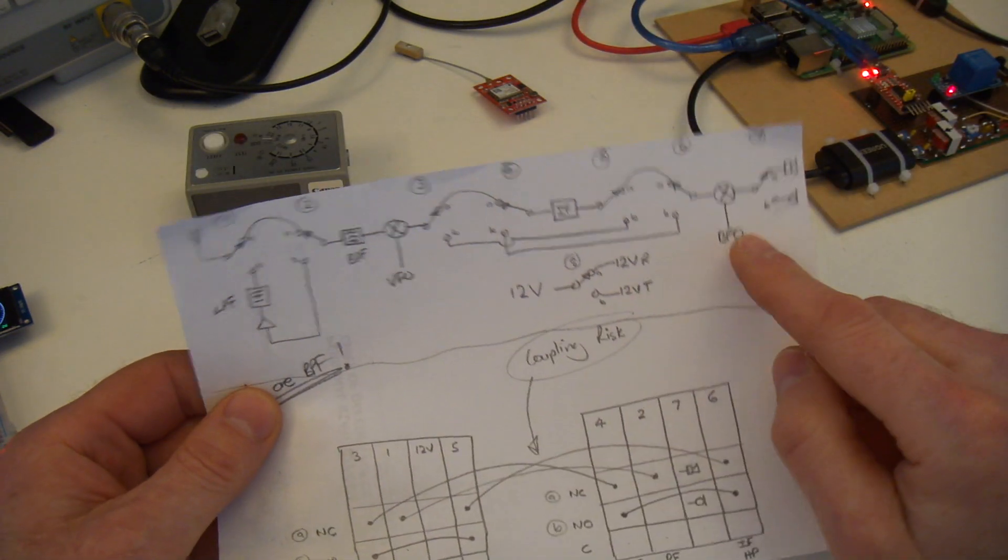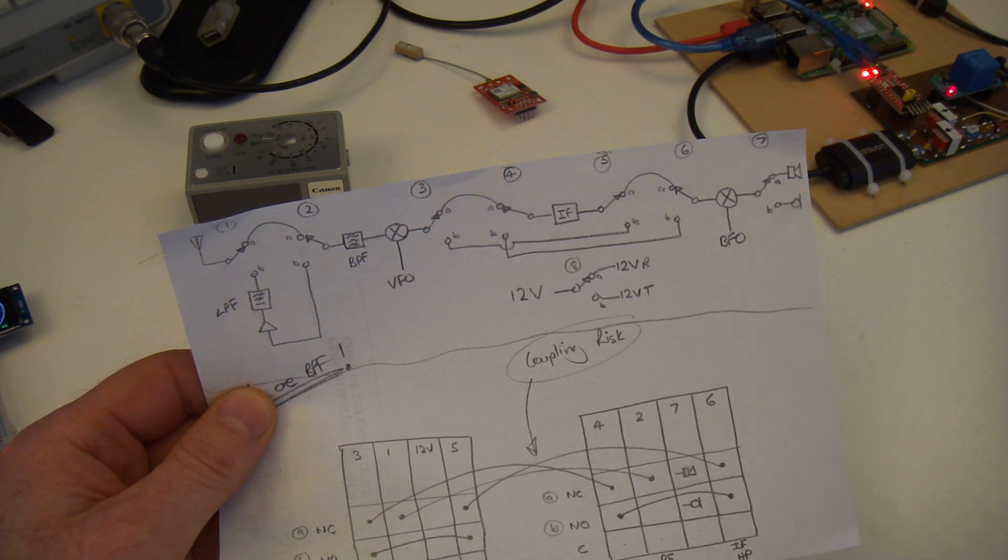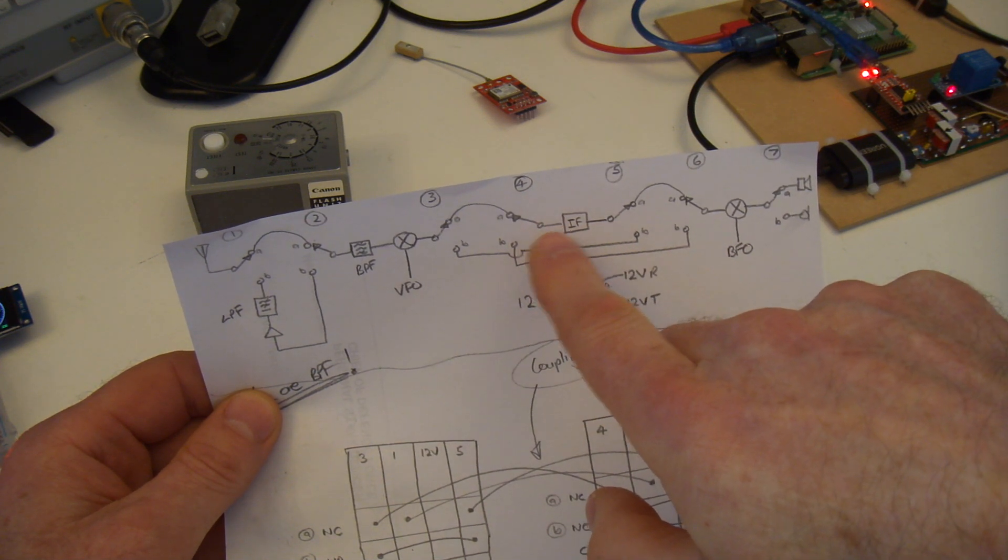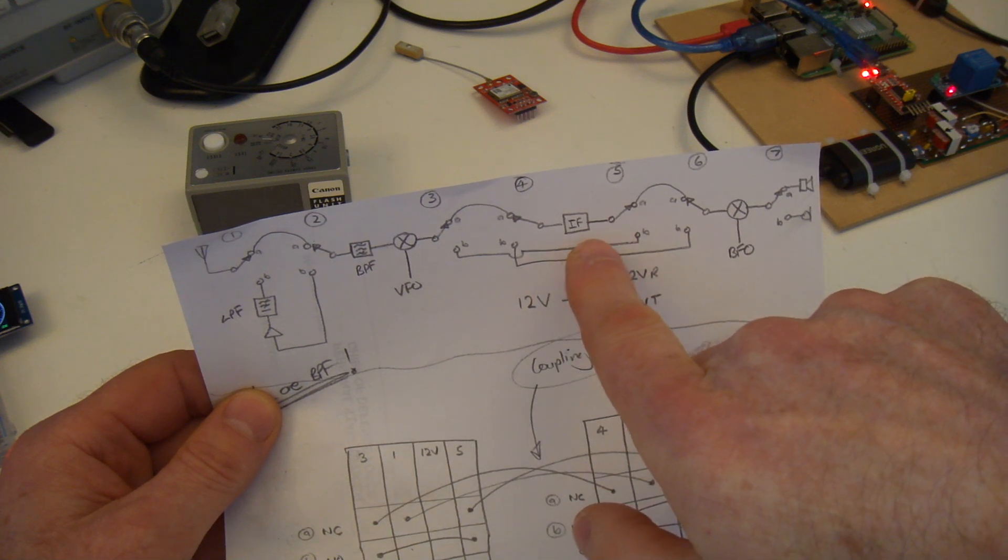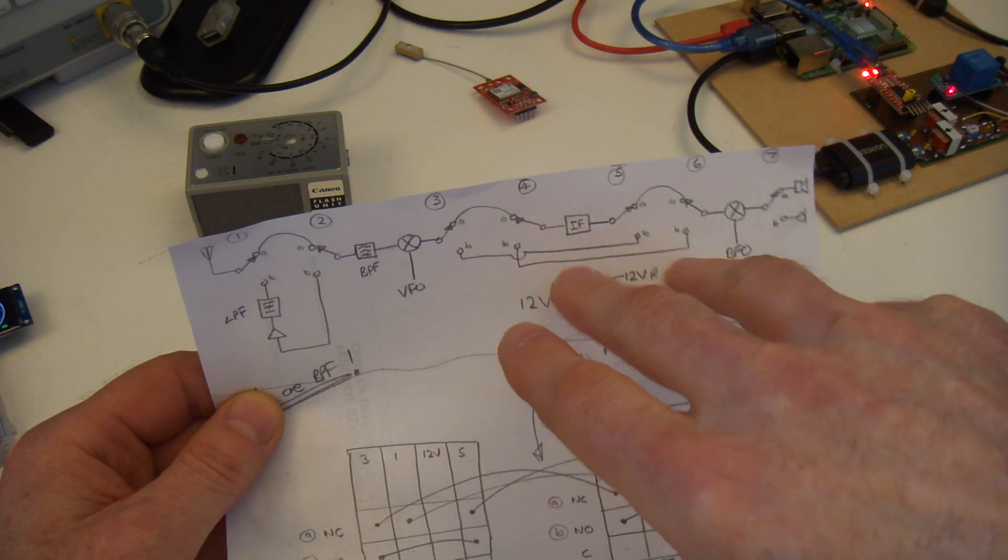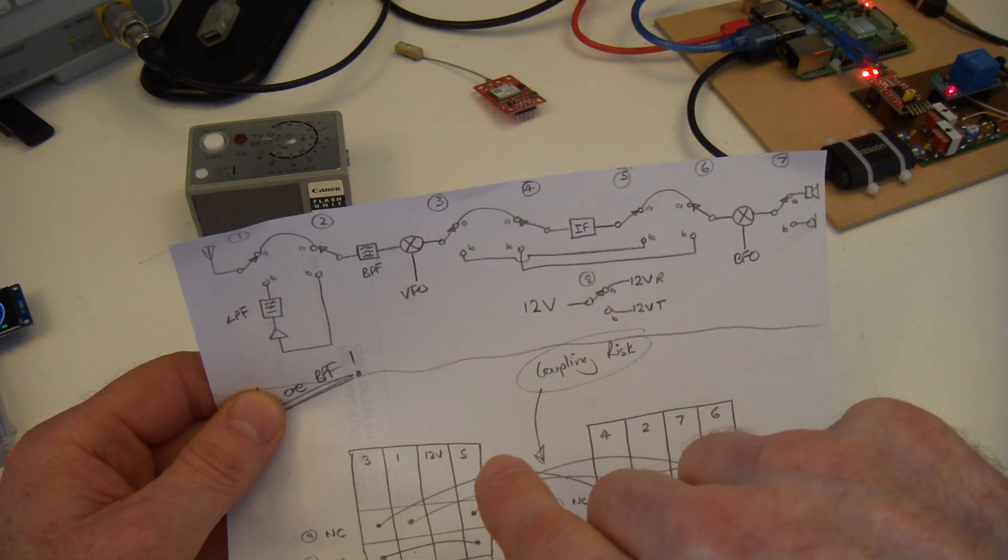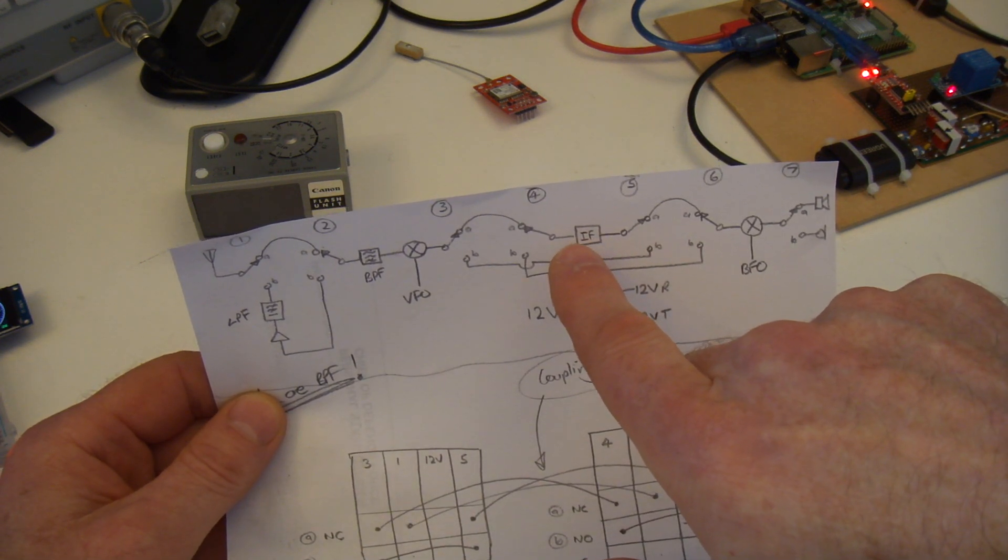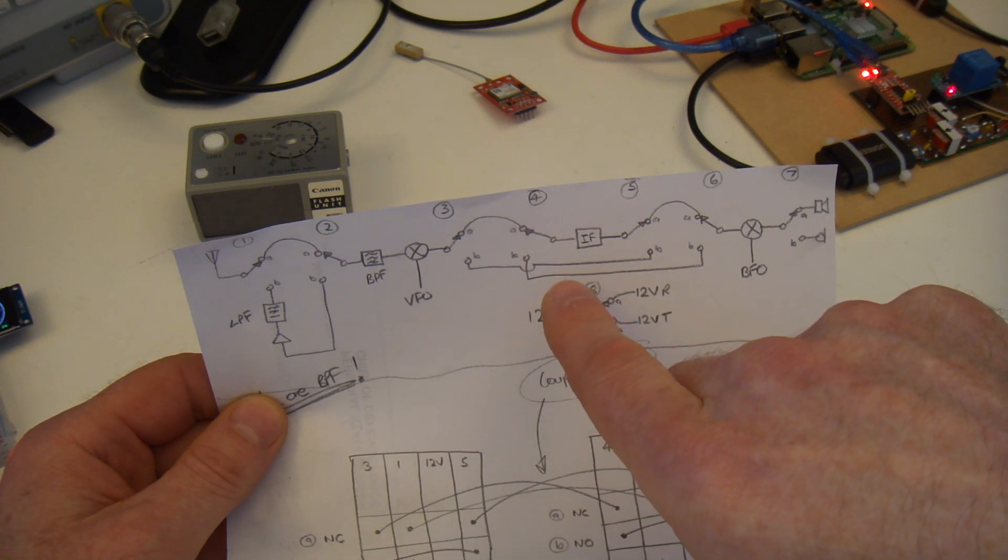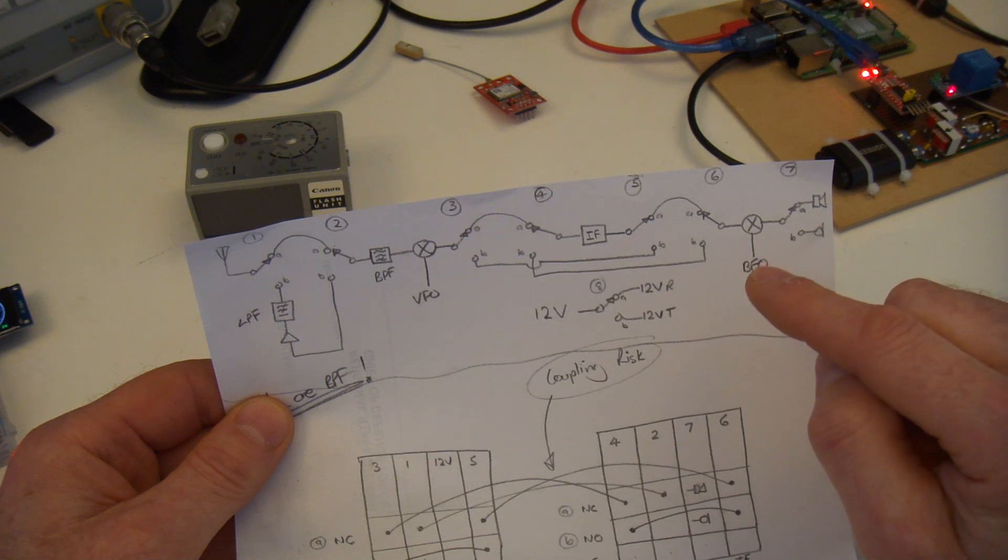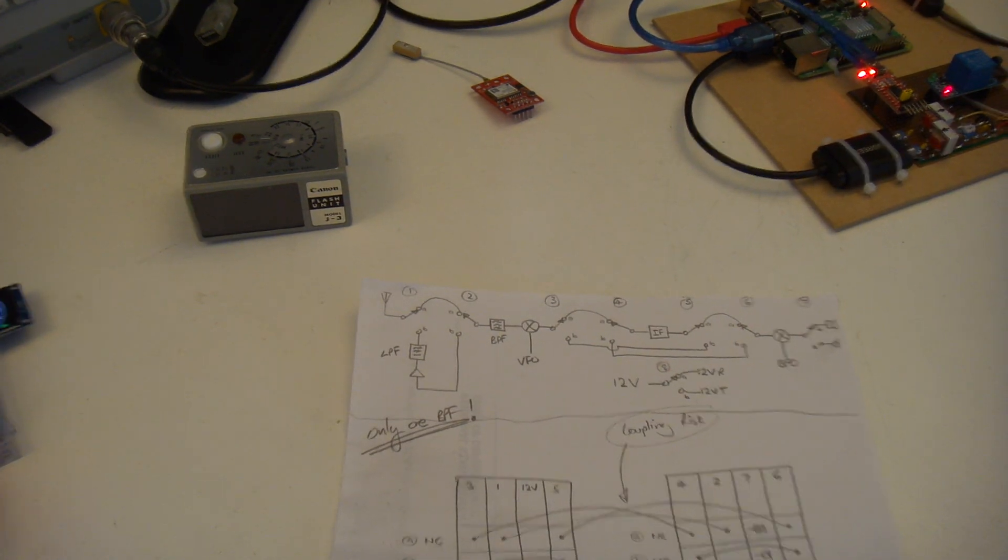Now also in doing this particular rig here, the other thing that I want to have a play around with is to get a much better understanding of third order intercept. So you'll know from my previous videos that I have a penchant to use the simple 3904 based common emitter amplifier. It's easy to analyze, it's easy to build, and it's just easy. However, I haven't really taken the time to look at that particular circuit that I have been using to see from a linearity point of view how good it is from a third order intercept point. So what I'd like to do this time is to have a much better look at that in this particular build.